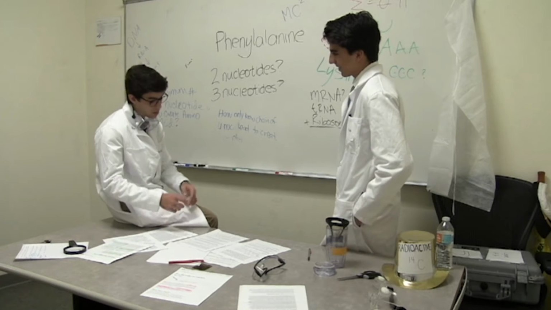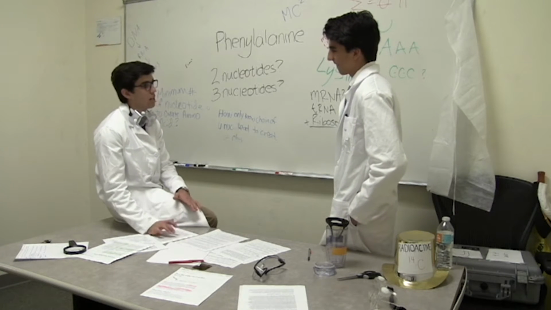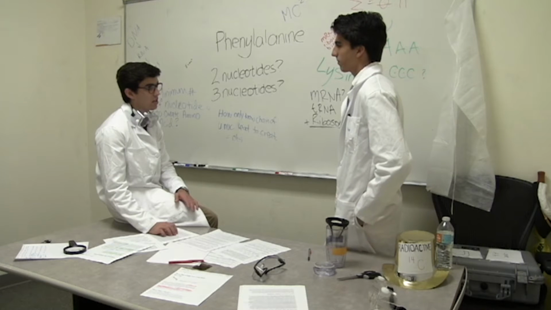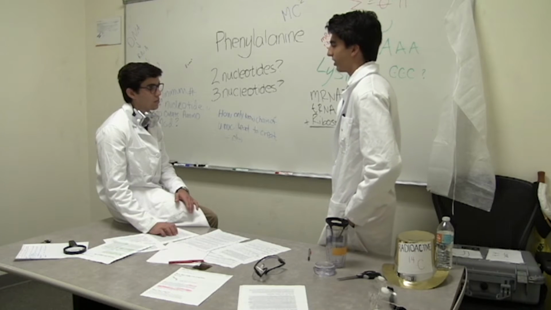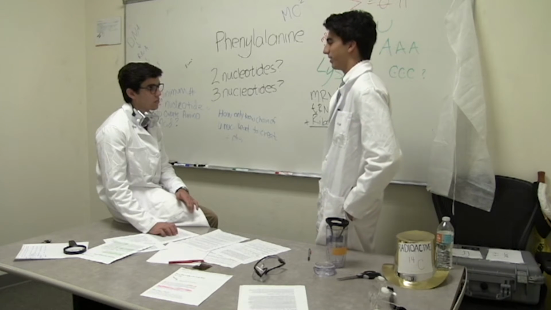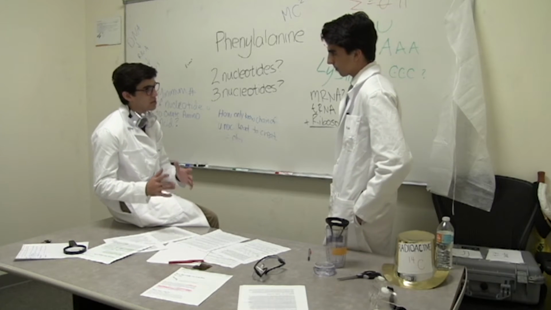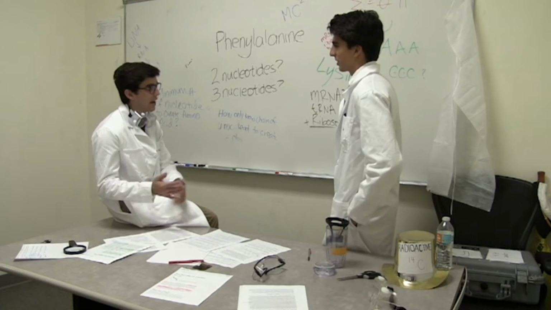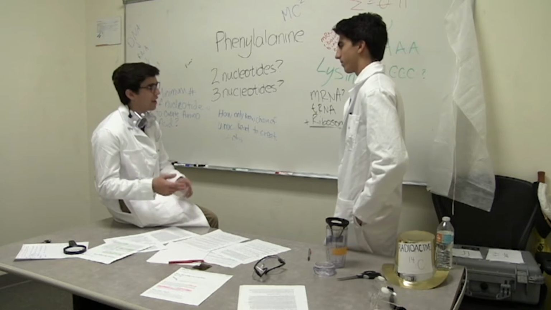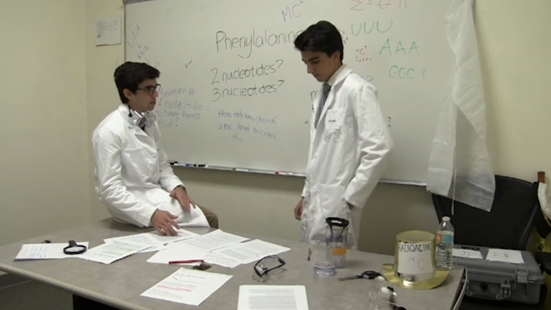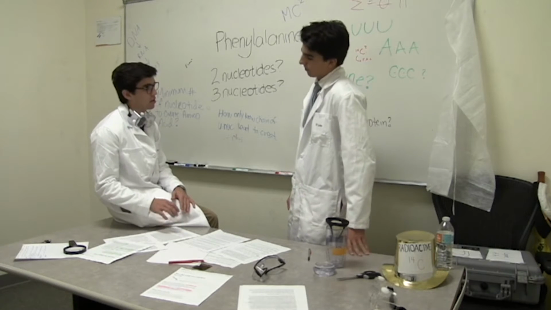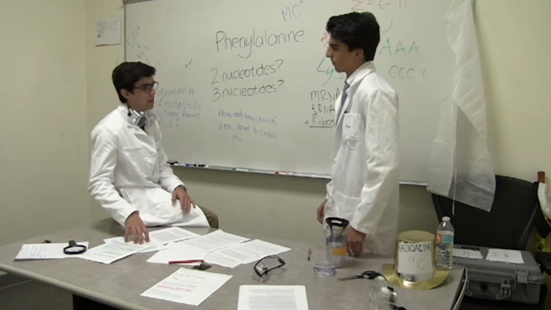It's a great question. Well, we already know that a long chain of U nucleotides will create a phenylalanine amino acid. How do we know that the chain of U nucleotides will lead to the creation of phenylalanine? Well, we create an experiment. We have a beaker, we have all the translation ingredients. So we have energy, we have a ribosome, we have the mRNA, and then we also have the binding factors. Then we're going to add a radioactive compound called carbon-14. We're going to add that to the phenylalanine.